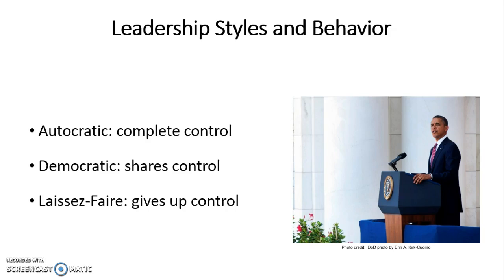Now there are different types of leadership. You've all seen different kinds as well in everyday life. We have the autocratic, which is the leader who feels they need to have complete control. They will tell everybody what to do and how to do it and micromanage as it's getting done, and then tell people whether they did a good job or not. This person likes having the power.